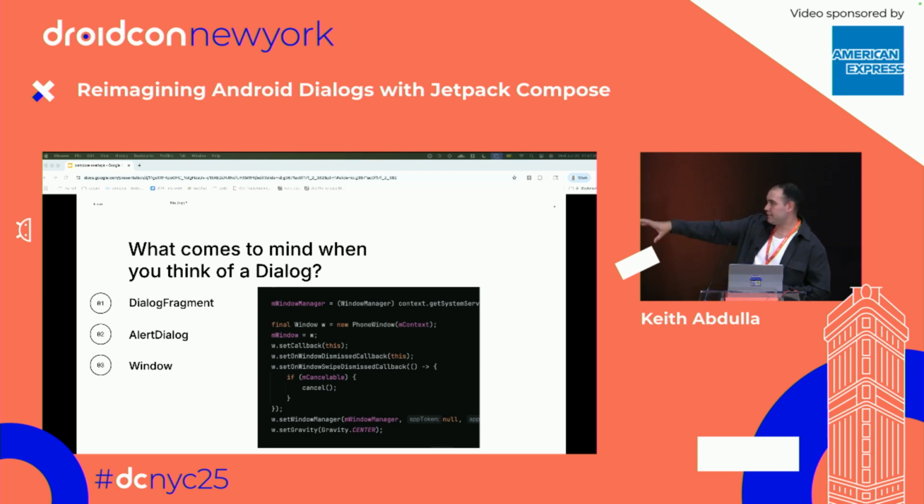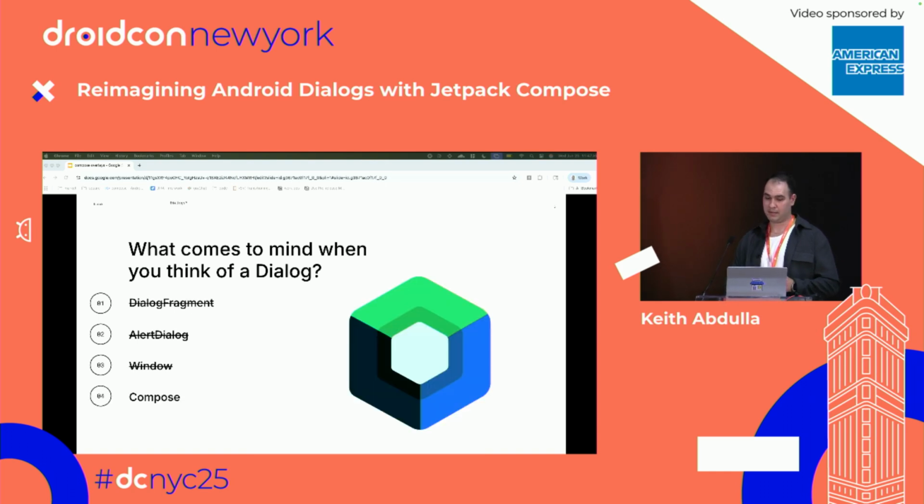So this is during the dialogue creation. What's happening is you grab this Window Manager service, you save an instance of that, you create an absolutely new phone window. So there's a lot of setup just to show an Android dialogue. And in this talk, we're going to talk about how Compose completely changed that. We're no longer showing a new window. We're doing everything in Compose, and that's what this talk will be about.